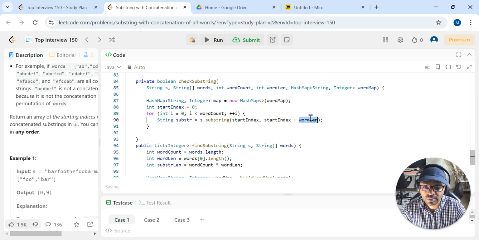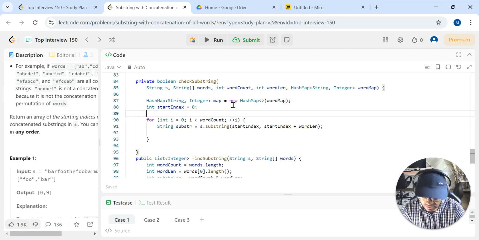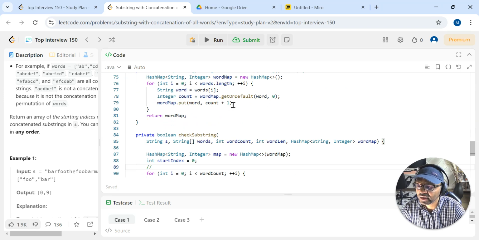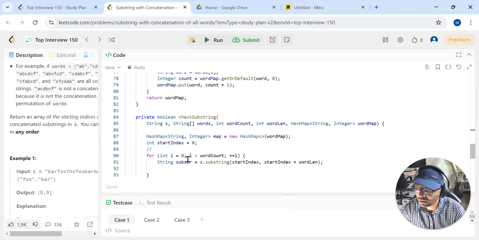Remember, in our example, this was 3. So we are peeling off the first word length characters in the first iteration, and that is the one we want to check if it is a valid thing. Just to remind you as well, in our example we were matching foo bar the.